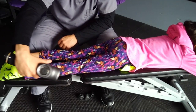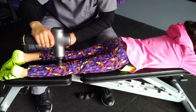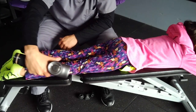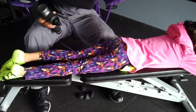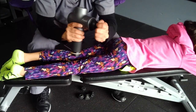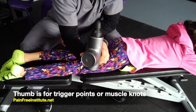So again, about 2 minutes on each muscle group. And you work around the belly of the muscle. So that is the triggered flat. And then the last one I'm going to show you here, this one is the thumb. The thumb is the one that's shaped like a thumb. You stick it in there. This one's good for trigger point areas, areas that are very, very tight.